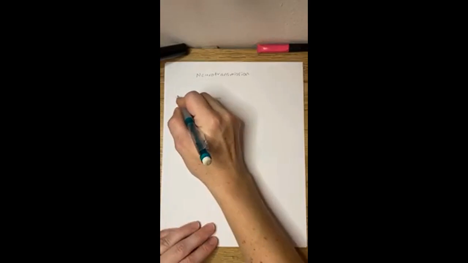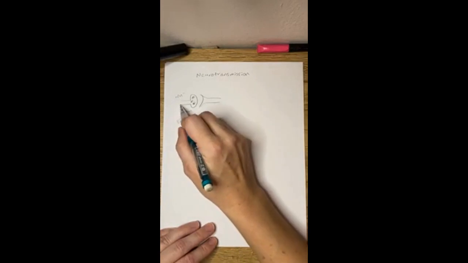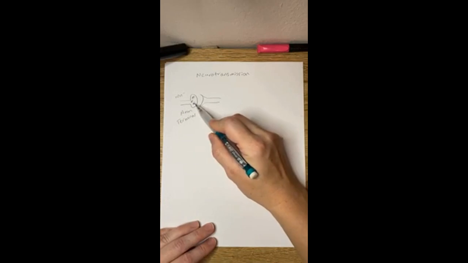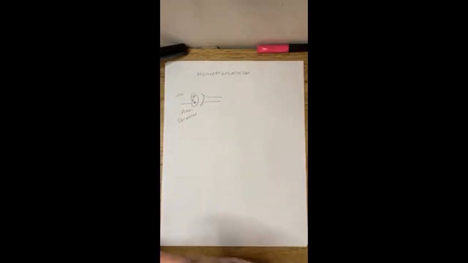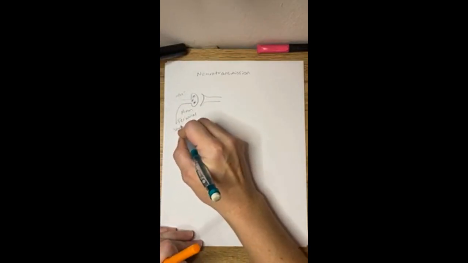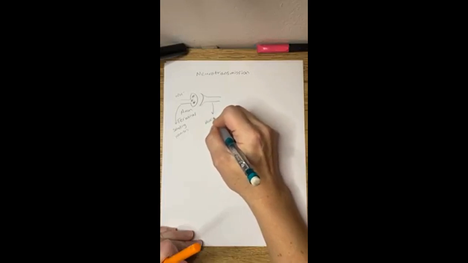Okay, so at this point, this neuron right here is going to be the one that is on. The goal is to turn on this neuron. So this is going to be my sending neuron. This is going to be my receiving neuron. And what's going to communicate is my neurotransmitter right there. The first step is that we are going to have action potential or electricity on your sending neuron. So this right here is going to be my sending neuron, and this right here is going to be my receiving neuron. Remember, this is happening within milliseconds.